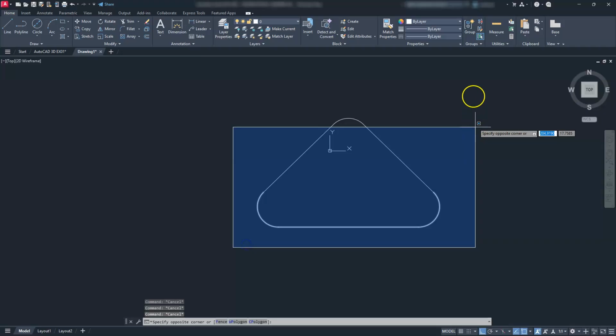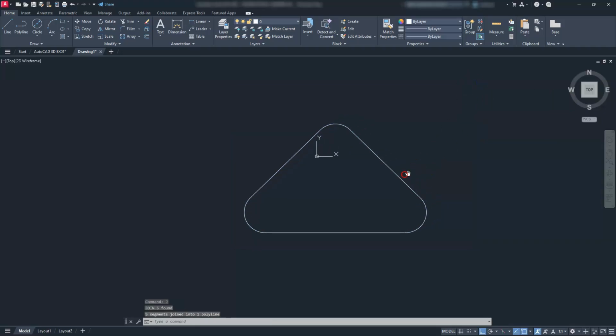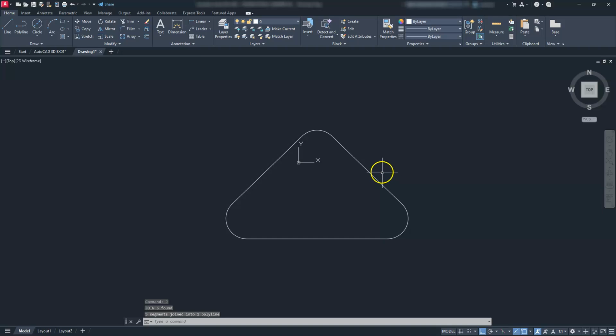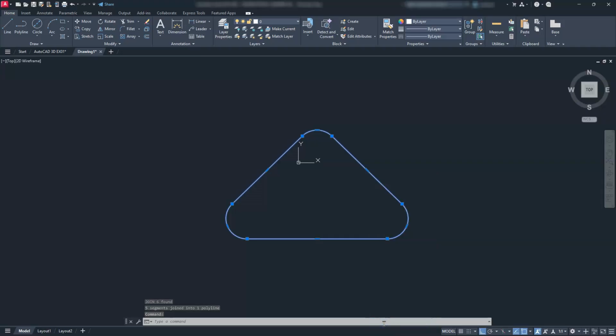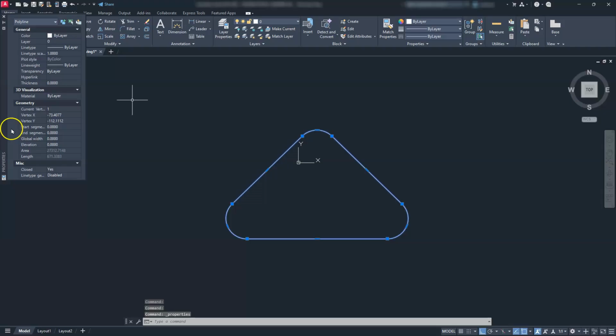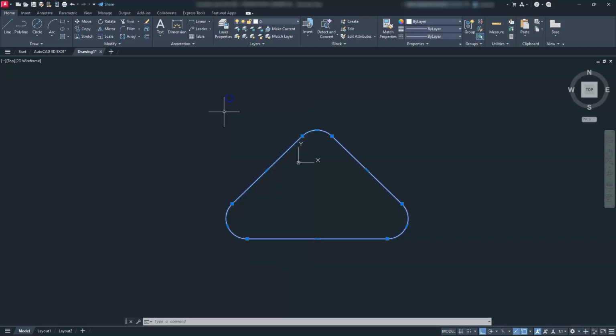All right, and remember, we're going to go ahead and join this together. That's one of our secret rules that we have to use anytime we're doing AutoCAD 3D. I'm just going to do a quick verification on this by selecting it, right-clicking, and going down to the properties. And then when my properties window here appears, I want to make sure when it says closed here at the bottom, it does say yes. So that's what I want to see there. I am totally happy with that.